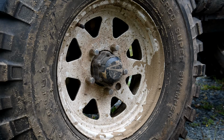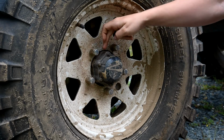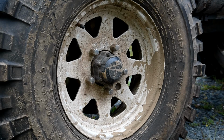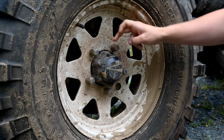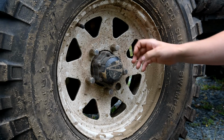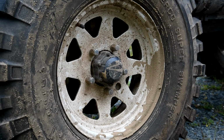What I'm going to be doing today is replacing the hub on my Suzuki. This is basically the same procedure for any 4x4 locking hub, be it manual or automatic locking. These hubs here are actually vacuum locking hubs and they do still work, but I don't trust them to keep working forever because I take this vehicle off-road a lot and the vacuum lines are in a spot where they could catch on something. They've already been kind of mangled.